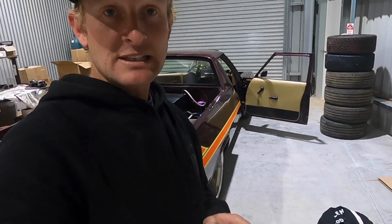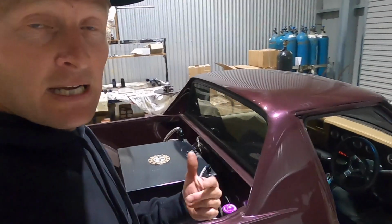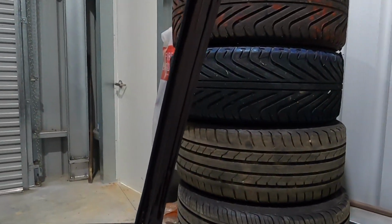Now, one other issue we did come across as we backed the car in last night is Benny's foot got caught under the accelerator as he drove it in. Now, if we have a look down here, I think Barry's big size 15 feet have jammed the carpet up. So what I'm going to do is glue that down. I've got 24 hours for it to set, so I'll glue it down, jam some timber on it. Hopefully that will cure before I get out to the track. So I'm going to do these couple little jobs, load up, finish putting 3 sets of tyres in the back of the ute, and then we'll be on our way to the track.